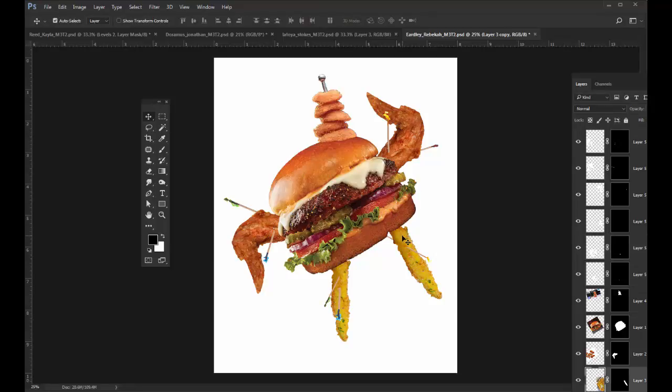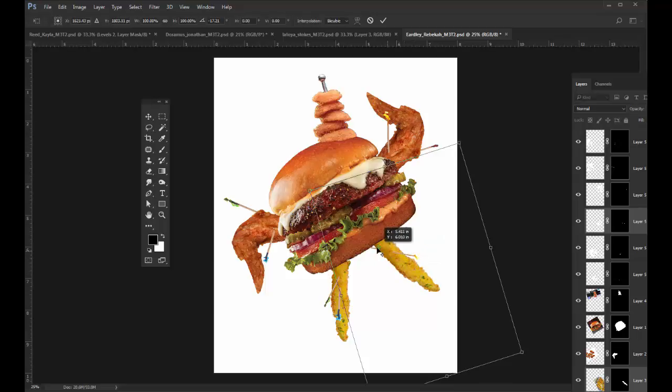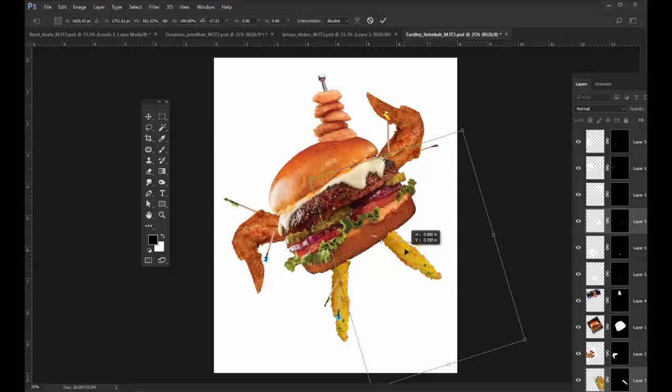And then I'm going to click this leg and shift click this toothpick. Hit Control T. I'll drag this over here and then maybe rotate this. I could bring the center point here if I wanted, but you can even make it shorter if you want. All right, so I'll hit enter. I note that this toothpick is sticking through. Actually, it's probably not a bad idea. All right, let's leave it as is. All right, so something like that.